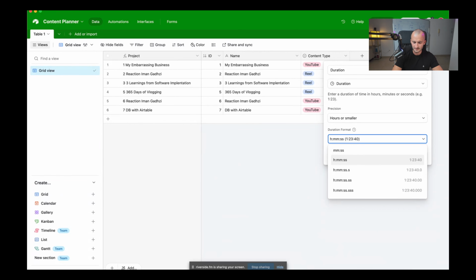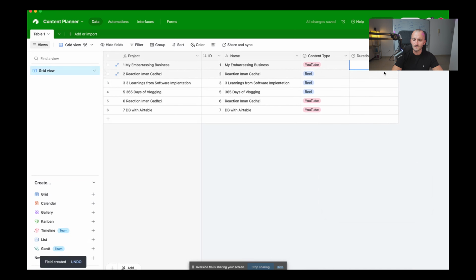Minutes, seconds. I think that's possible somehow, right? Honestly thought it was possible. Oh yeah, it is. 123. All right, so that works. It shows me minutes and then seconds. So this is our duration field.